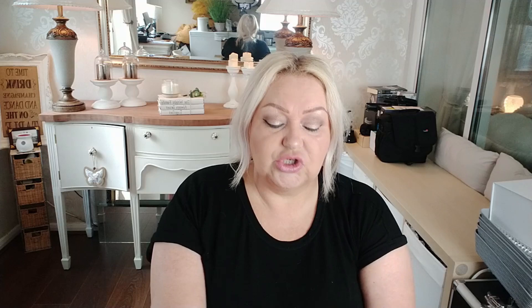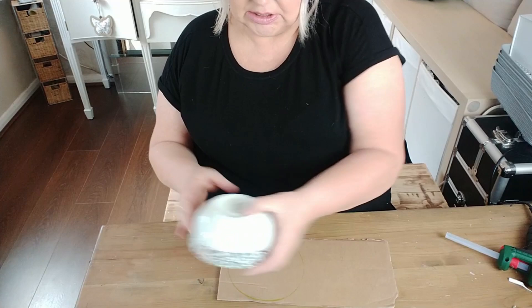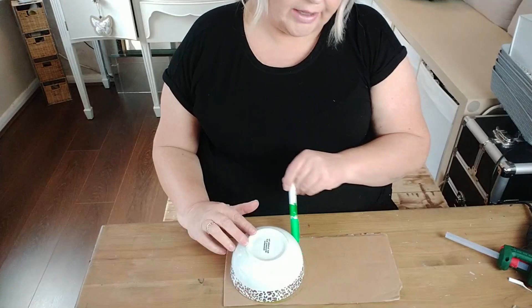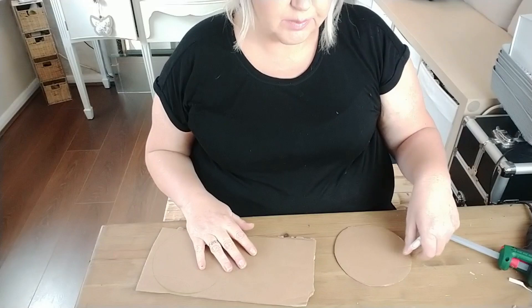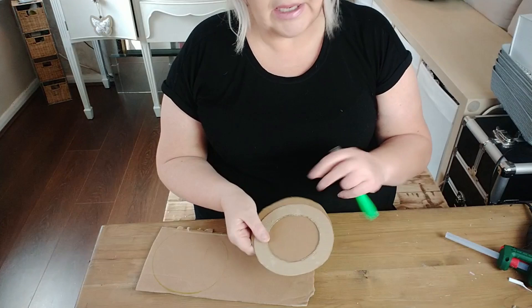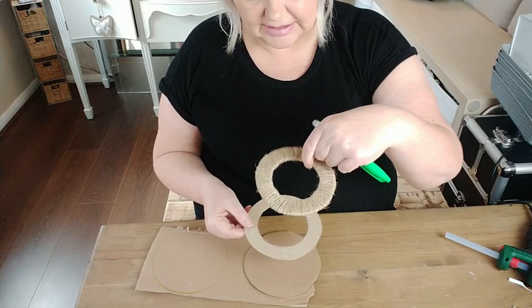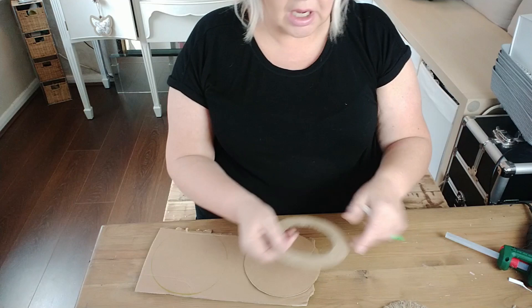Now I'm going to get straight on with the DIY. I've got some cardboard and firstly I'm going to cut out a circle - I used a cereal bowl, drew around it with a marker, and cut it out, ending up with a circle of cardboard from an old Amazon box. For the next bit I need a circle the same size but with a hole in the middle, like a donut shape - I put a candle in the center, drew around it, and cut that out. Then I needed another one slightly smaller, using a smaller bowl with a smaller candle in the center.